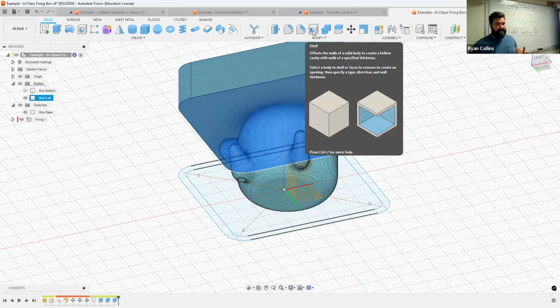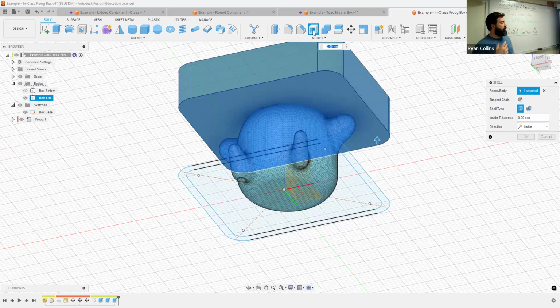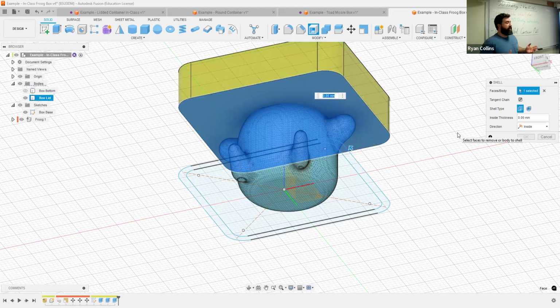What this does is exactly what it is. It's like the offset tool in sketching, but it works 3-dimensionally. So it takes a solid object and hollows it out up to the distance of the walls. So if I select that, the face you select is what will be an opening. So if I come inside, select that bottom face, it was already selected. There we go. And you establish how thick the wall is.